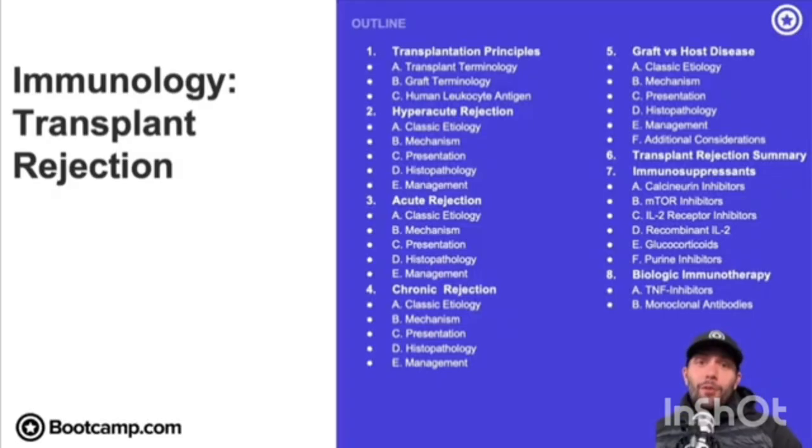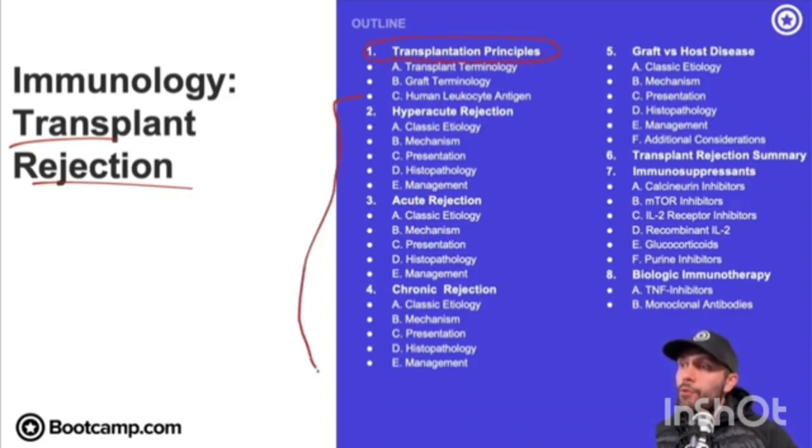Hey everybody, Dr. Viso here. In this video, we're going to talk about transplant rejection, and this is a pretty big video. A lot of topics integrated here, so we'll talk with just some basic principles of transplantations to start. We'll go through the different types of transplantations, talk a little bit about graft versus host disease, and then we'll recap this all kind of like we've been doing with some of the last chapters. And finally, we'll talk a little bit about some of the immunosuppressants that can be particularly high yield, as well as some of the biologic immunotherapy.